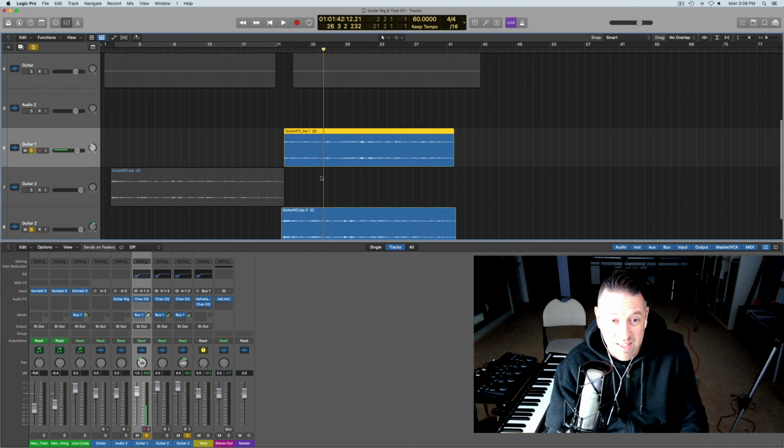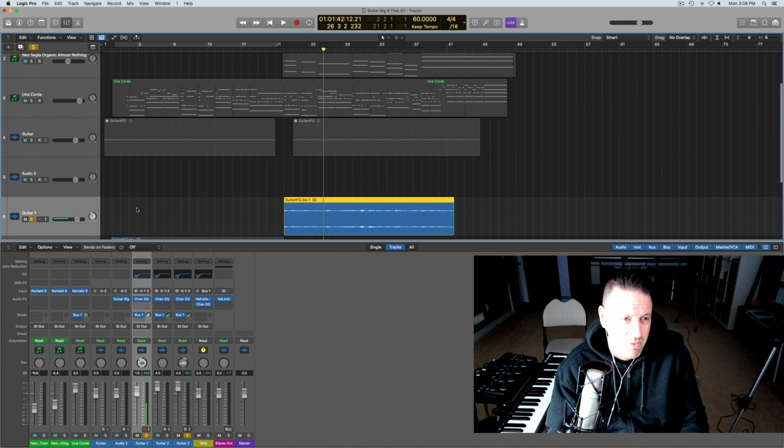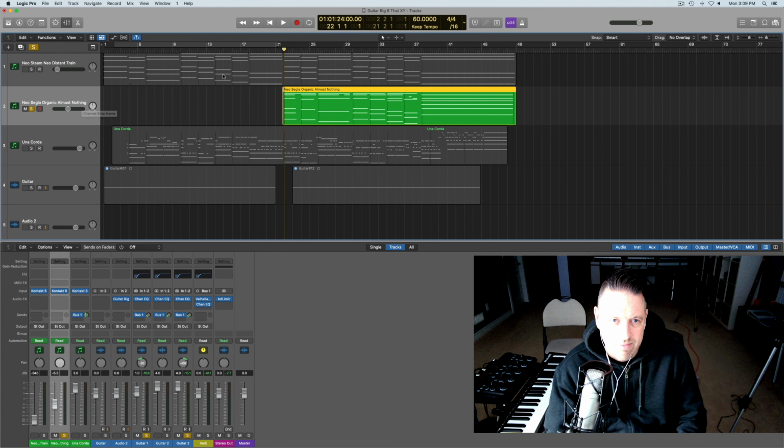Okay, and that is it. Those are the two guitar parts. Those are the presets. I have one other track in there, I think. Another Spitfire Albion Neo patch. I think it's from the Segla Organic. It's called Almost Nothing Pad or something.